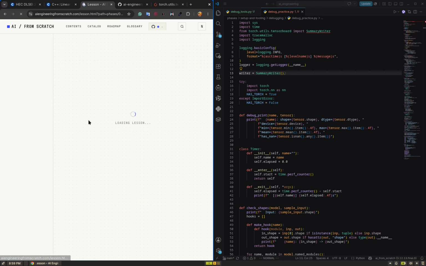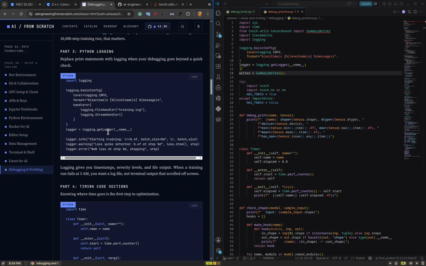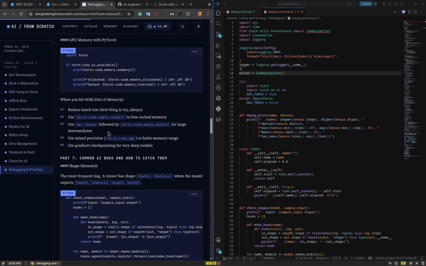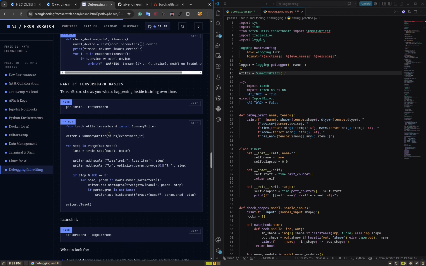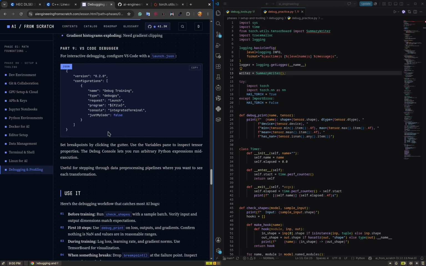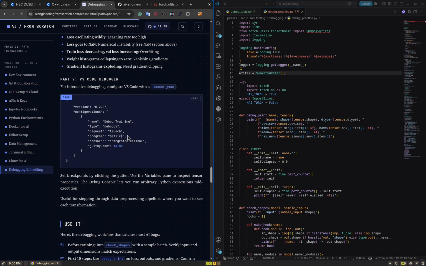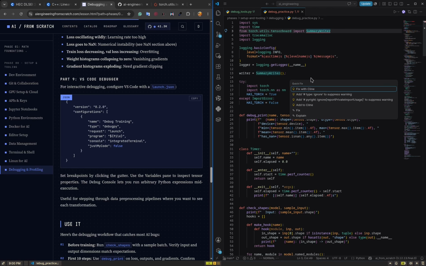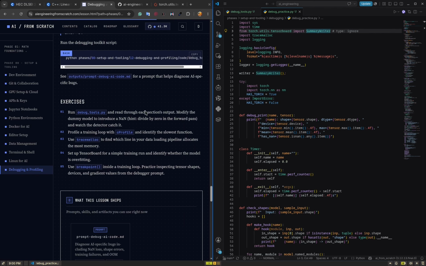But I'm sure this one did somewhere. There was some JSON for targets right here. VS Code launch. I could just do quick fix, ignore, type ignore.